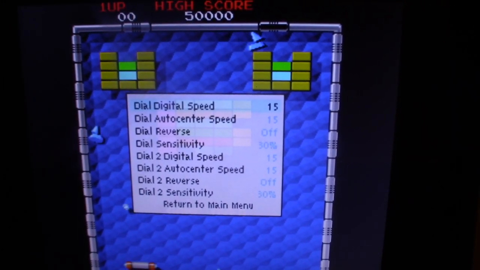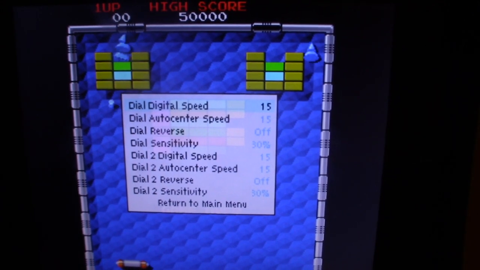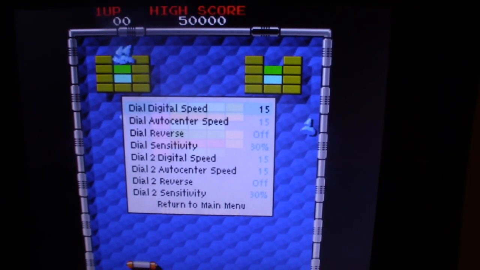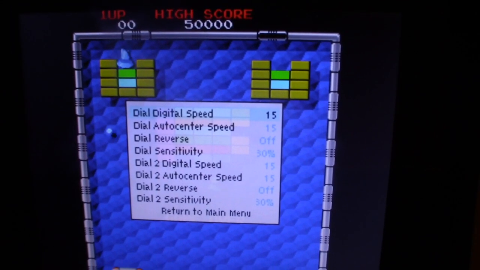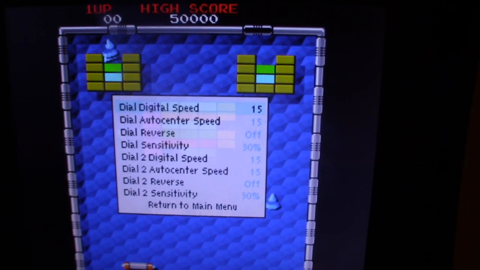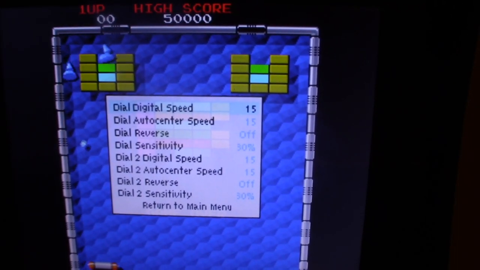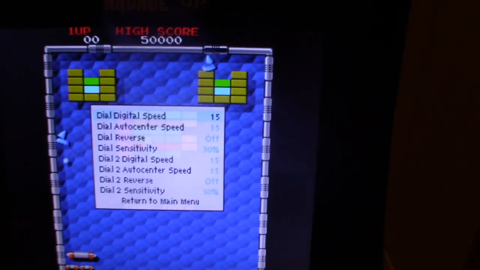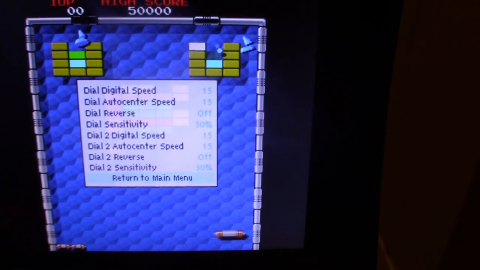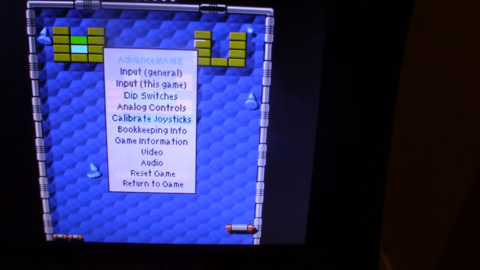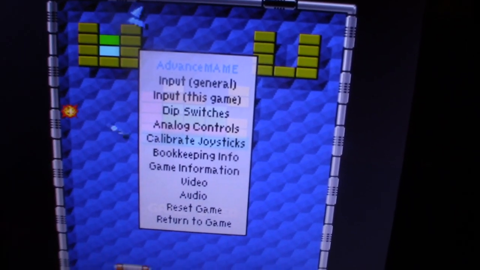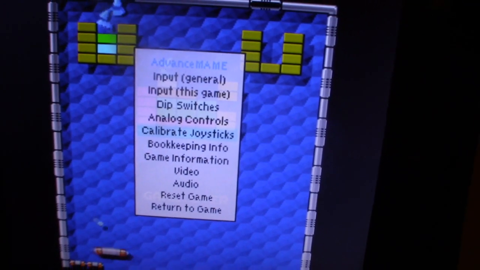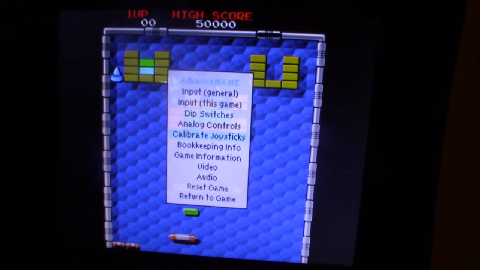If not, like I said, test this out. If it's moving too slow, obviously you want to increase it. If it's too fast, slow it down. But let me know what you guys will use on your configuration here, and maybe we could set this up as best as we could. And then once that's set, we'll return to menu, and then just make sure you hit calibrate joystick, hit enter on there. That'll save everything.